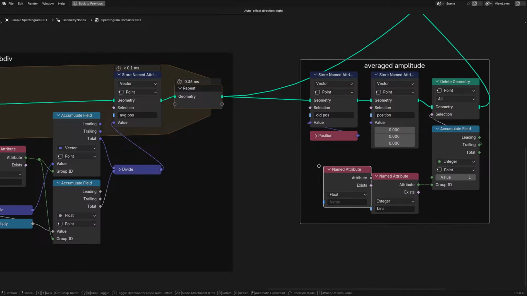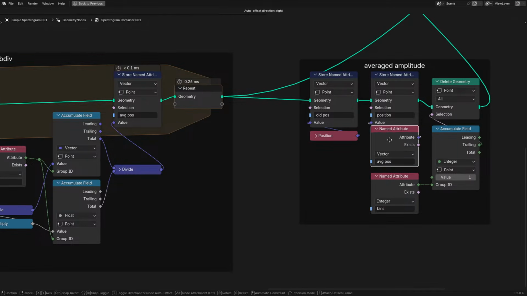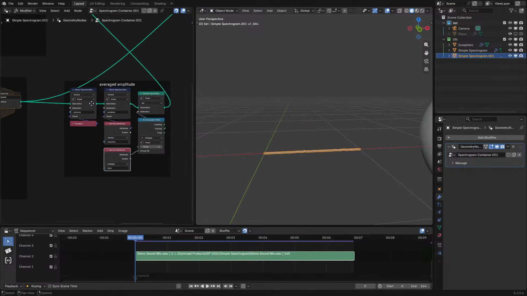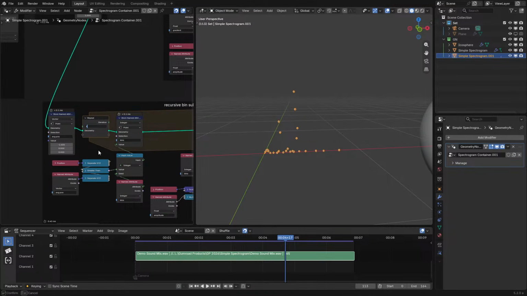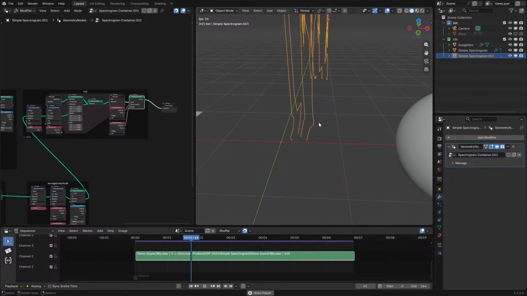We can just plug in the average position to be the regular position. Store the old position, and that is good. So here, with all that, should see. Make that 3. And now let's see if it actually works.